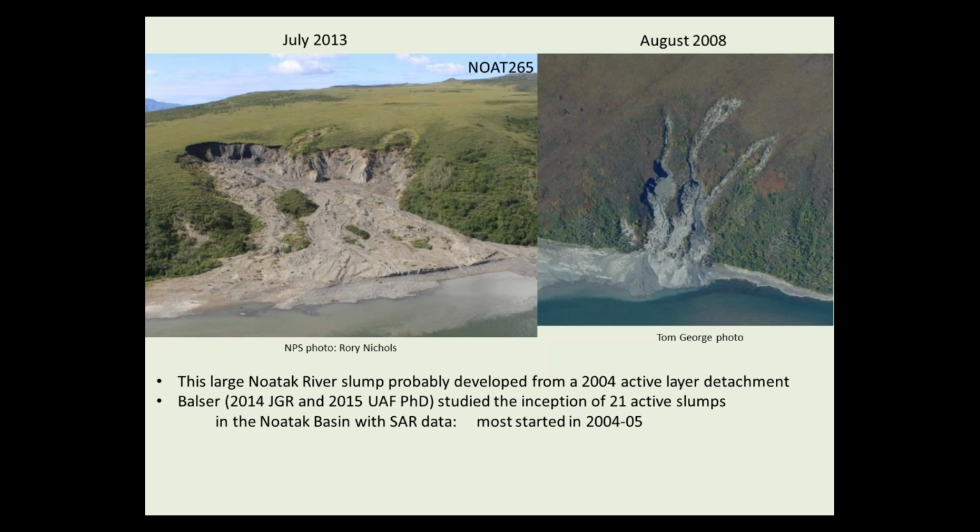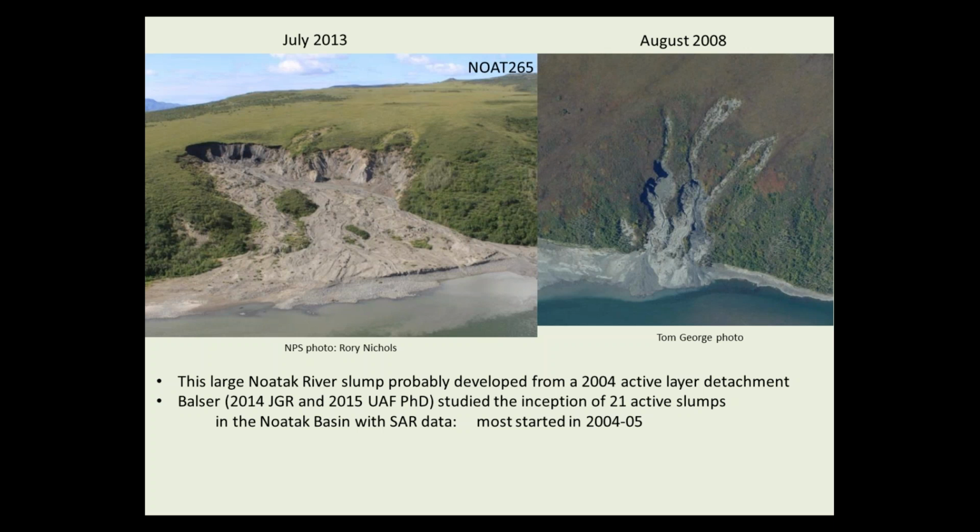This one on the Noatak River, along the Noatak River here, and you can see the plume of sediment coming down. And your first thought would be, oh, this must have been started because the Noatak River eroded in and got it started. And that may have had a role in it. But I was interested to see that if you look at an old air photo that we have, 2008, you can see that actually these lines heading uphill from that thaw slump are actually active layer detachments, which is a thin, faster landslide, basically, that happens due to permafrost thaw.